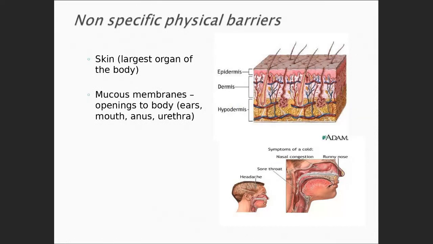This is the skin and the mucous membranes, right? They're great barriers, right? And as long as the skin is intact and as long as you're producing mucus, you are blocking a lot of organisms from getting into your body and they're not going to cause problems, right? The skin is a beautiful barrier. As long as there's no break or breach in the skin, you're protected, right?